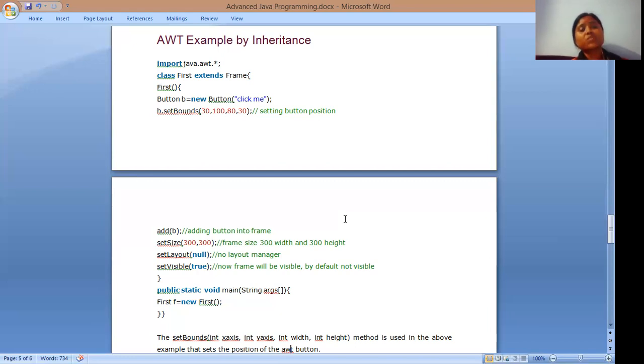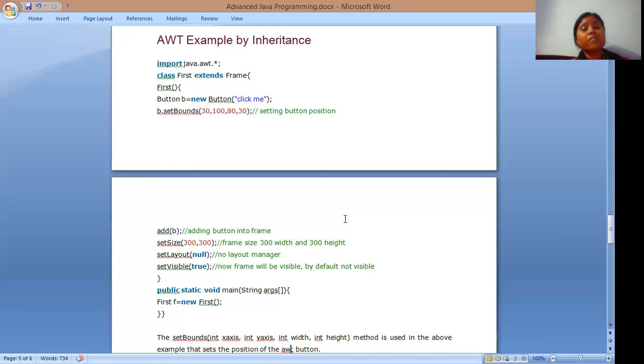So class First extends Frame, meaning the Frame class is extended by the First class. The First class is our class which we are creating here, and the Frame class is predefined in the AWT package. We are just inheriting it. We are inheriting the Frame class.